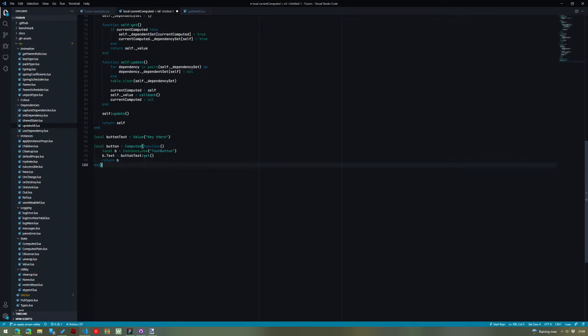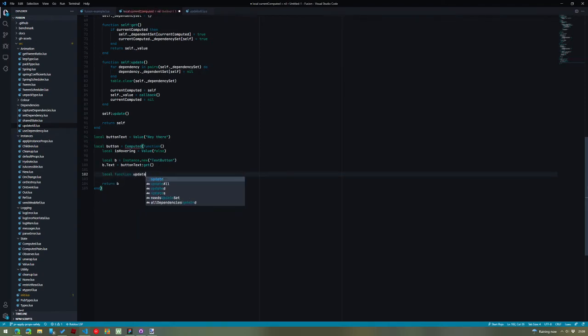And of course, this so far seems fine, except let's say we want to extend this button to have some state. Say, for example, we want it to have local isHovering equals Value false. And then we'll say, I don't know, local function updateButtonColor.